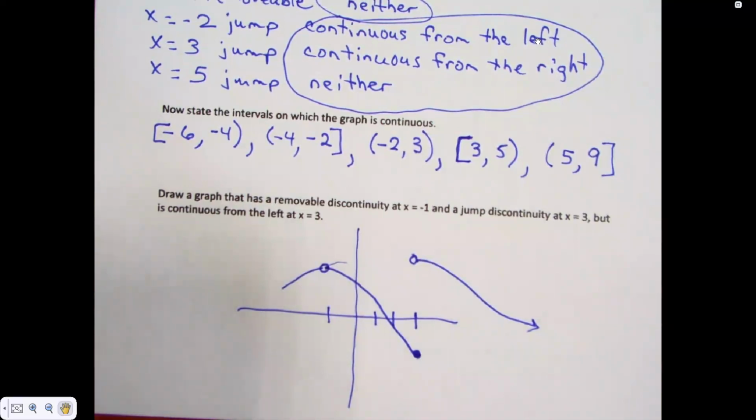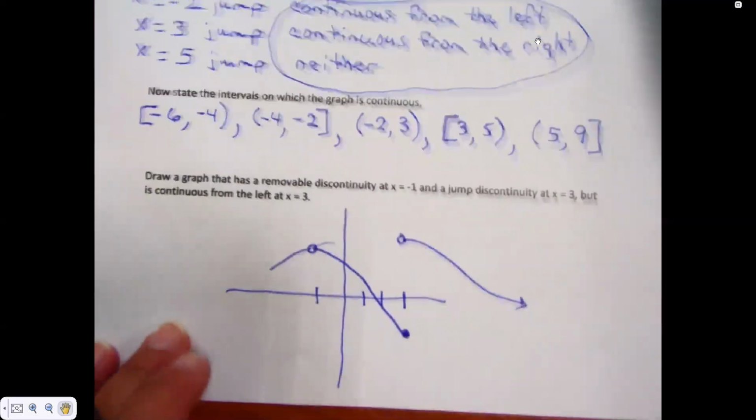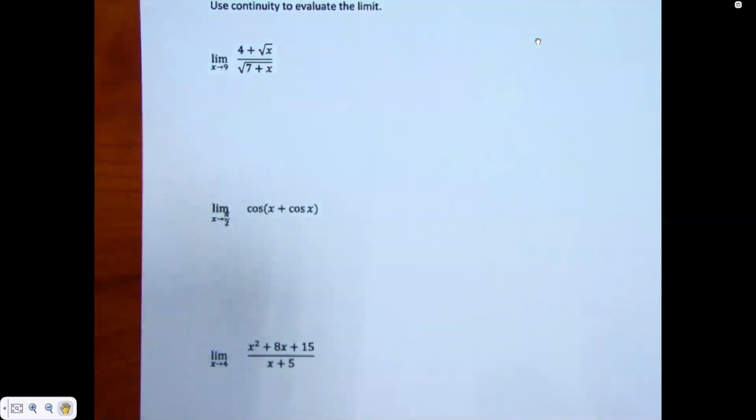All right. Now, don't forget, why do we care about where graphs are continuous? We got to bring it back to limits if we're in chapter 1, okay? Okay, so let's see, did we do okay? Yep, we had the jump there, so that's okay, continuous from the left. Okay, so it's okay. All right, why do we like where it's continuous? How do we evaluate limits if it's continuous?